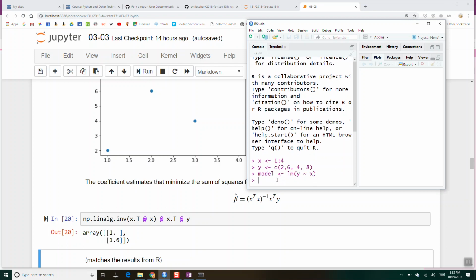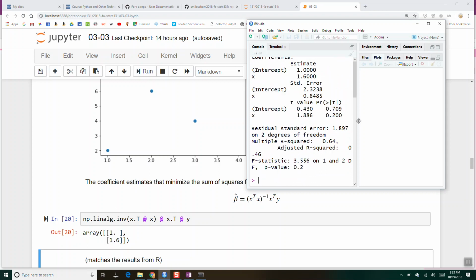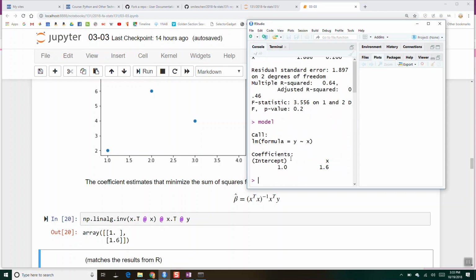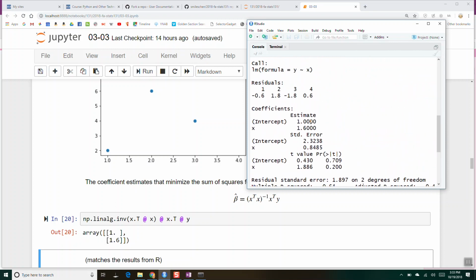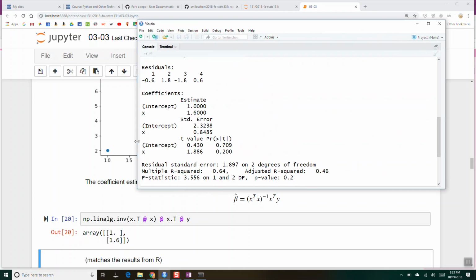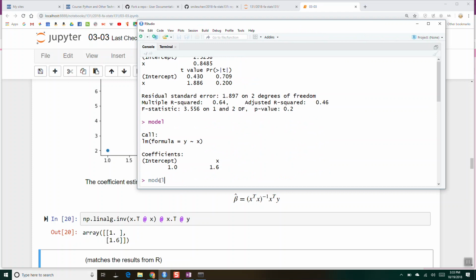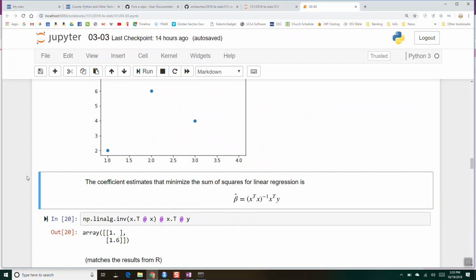Okay, and then I would do summary of model? Oh, that's too much. Okay, so if I just call model, it'll say the intercept is 1, and the coefficient for X is 1.6. All right, this looks much more reasonable. Okay, so we have 1 and 1.6, and that's exactly what we have.